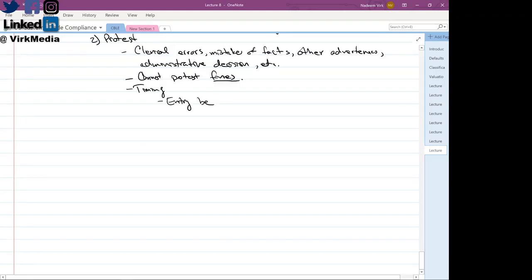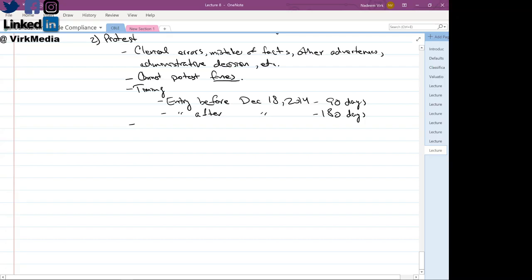So for the exam, you have to actually see when the entry was made. They can be a bit tricky on this. Sometimes they'll put a couple of days before December 18th. Sometimes they'll change the year up and try to confuse you. But when they give a question about timing of a protest, just be careful which date they're talking about.